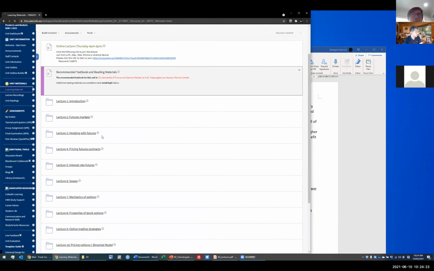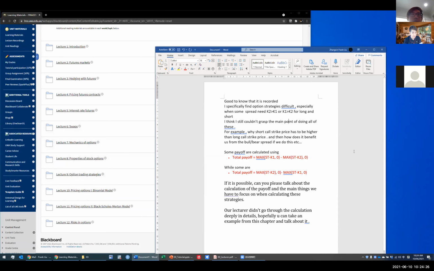There we go, in lecture materials. This is related to option trading strategies. How many of you actually find that part of the unit difficult, option trading strategies, working out payoff and profit? Ferris, Vanish, Inxing. I mean, you can use the calculator that was given, the spreadsheet. You mean an Excel spreadsheet? Yeah. Okay. How about Fook, Zoe, Seo, and Jalu? Yeah, I think it's still quite difficult, even with the calculator. Okay.